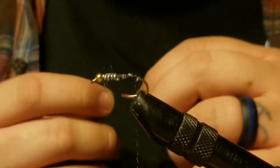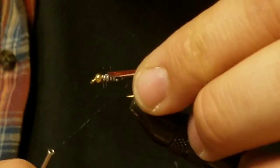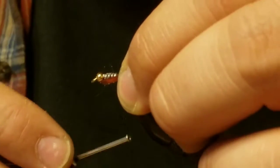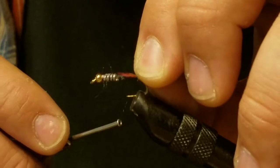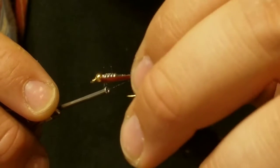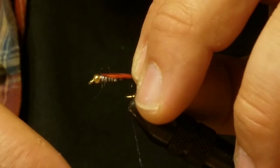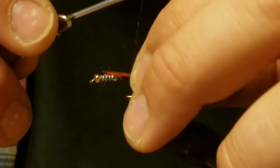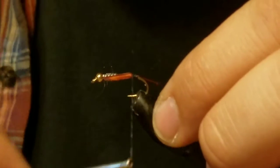There are probably literally hundreds of ways to tie this, different colors and materials. So don't think that, oh man, I don't have brown goose biots, I can't make this fly. That's not true. You can use any color, really. I have a black variation that I like to use, black and green, gold and black, copper and black, just black, red and black. I mean, the possibilities are endless.